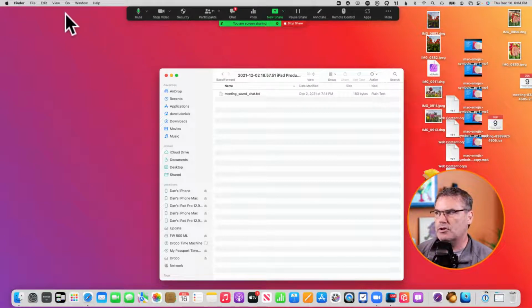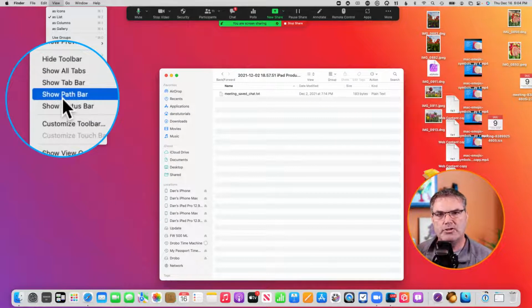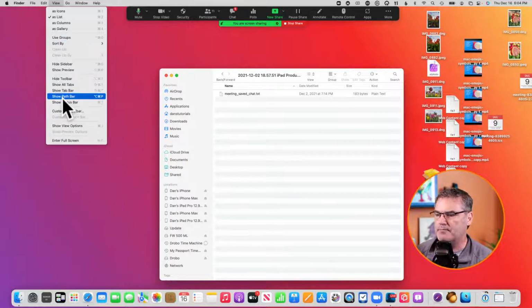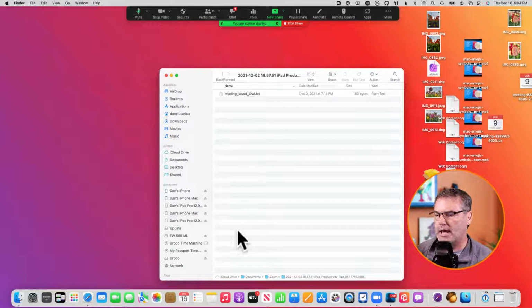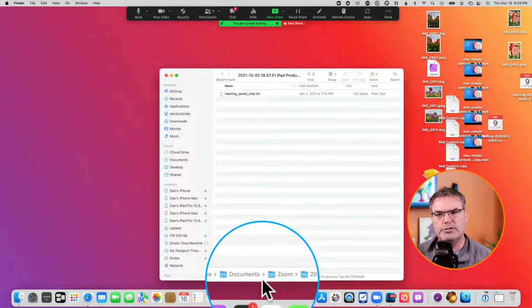All you have to do is go up under View in the menu bar, and then you're going to see Show Path Bar. When I turn this on, down at the bottom, we now have a path bar. So I can see that this is in my Zoom folder, which is in my documents.